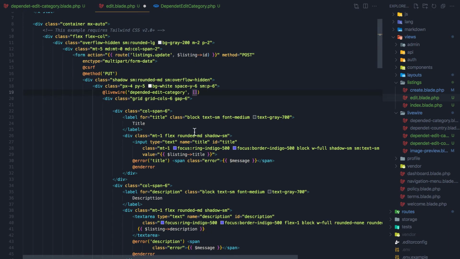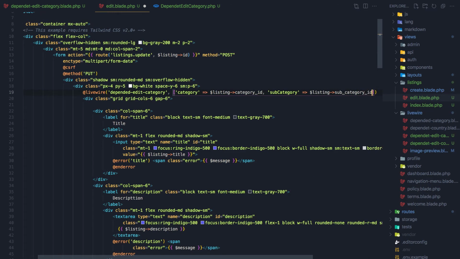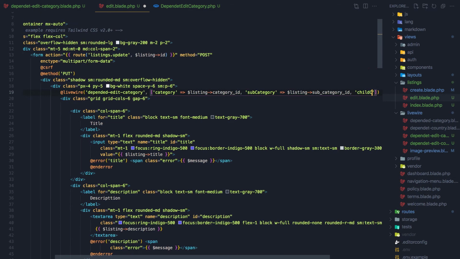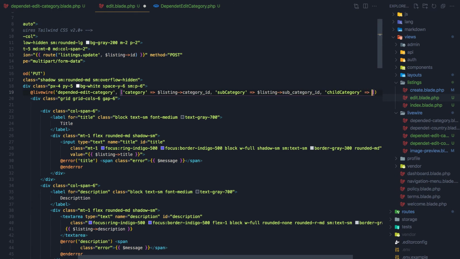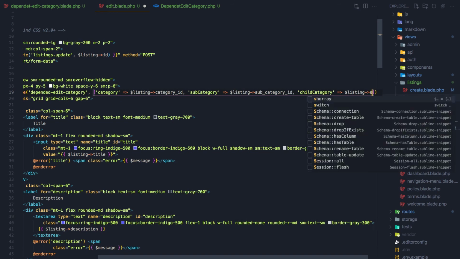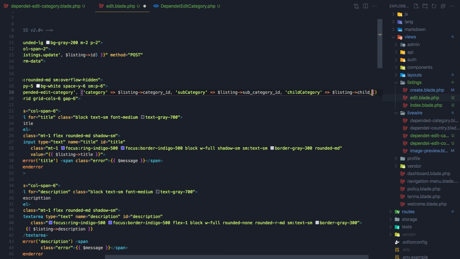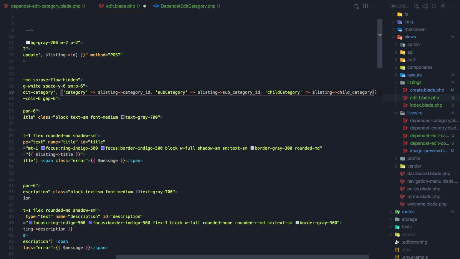Here we need to add the category, which is the listing category ID, and the subcategory, which is the listing subcategory ID, and also the child category, which is the listing child category ID.